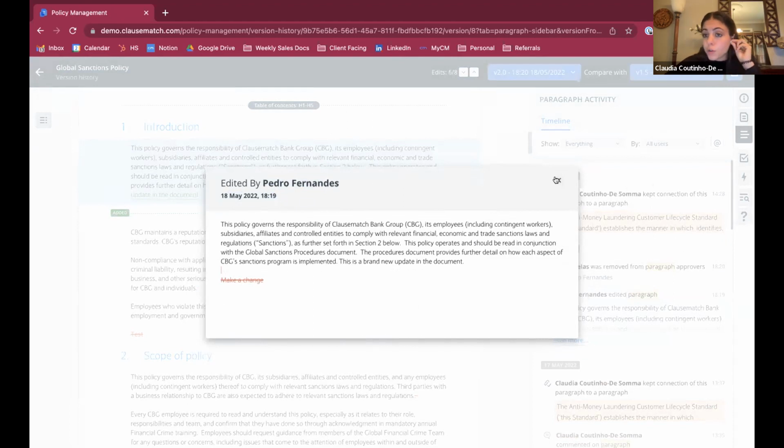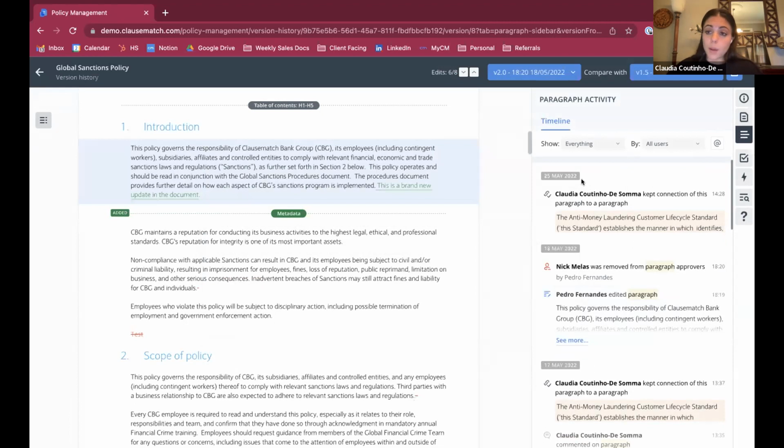So when we talk about versioning history, it makes it really, really simple for anyone to go in and see what's been updated, or at least if you're someone who's going to be managing or owning this document, for you to be able to very quickly see what's changed from one to another, even in an audit, if that's being requested for you. You'll notice as well, everything is always exportable from the platform.